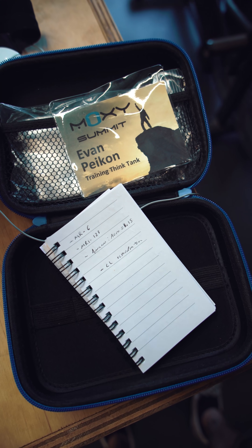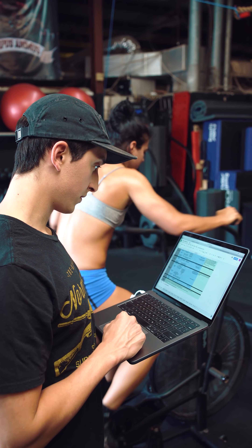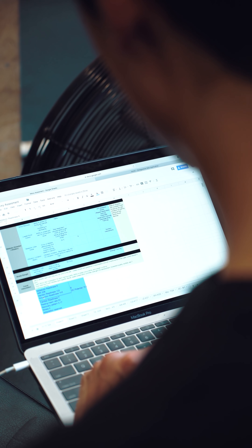A lot of times in the market if you were looking at a cardiac limitation, people address it in very simple ways — zoned energy system training like zone 1, zone 2, zone 3, zone 4, and maybe they'll give like zone 1 or zone 2 work to address this aerobic or endurance issue. But in reality, biological systems aren't that simple. If you want to address a specific physiological limitation, you need to create interval structures that actually match the demand of that system. In this case, we'd use what's called blended energy system training — rather than doing zone 1 work and then zone 3 work separately, we're touching on every training zone within a given interval. That allows us more flexibility and creativity to construct interval sessions that really stimulate these systems and limitations to the highest degree, getting as much adaptation as possible and making it surgical.